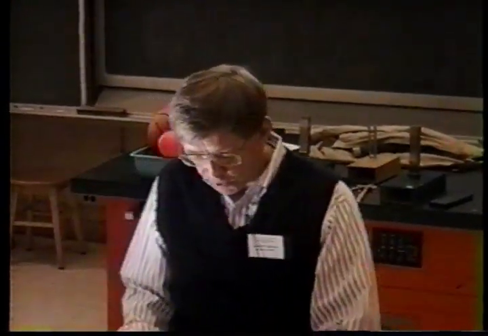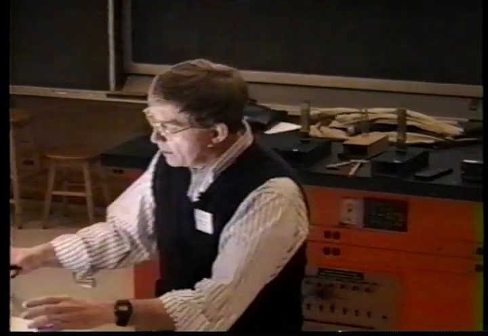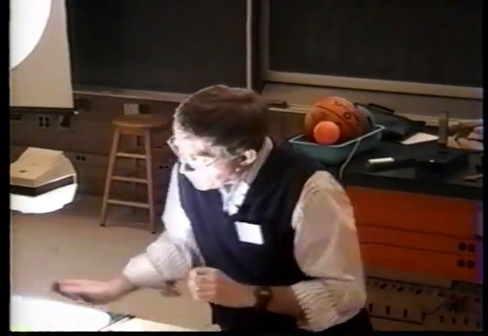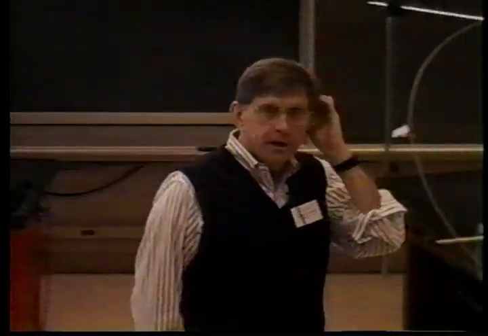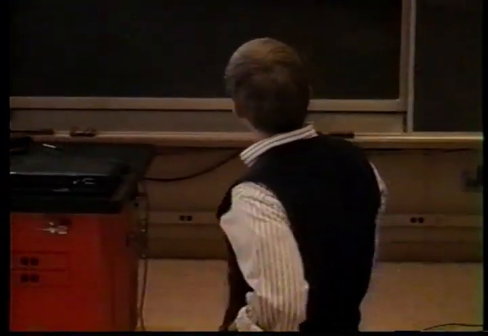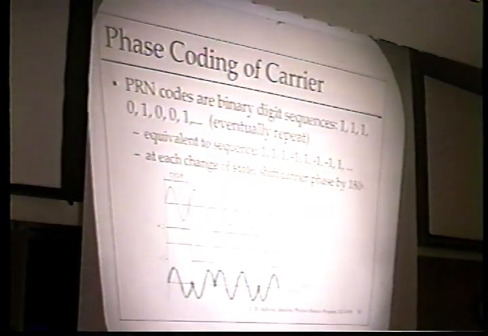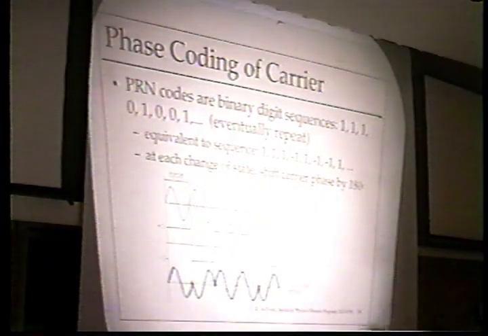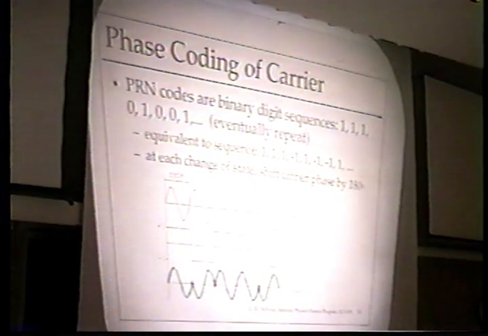One code is much longer than the other. It makes it more difficult to jam and so forth, but I won't get into that now. I can't resist telling you how this stuff is coded because it's really cute. You've probably heard of AM modulation, amplitude modulation, and frequency modulation, FM. Well, this is done by phase coding. So the pseudo-random number codes are just binary digit sequences, some ones and some zeros in some order. It actually repeats eventually, so it's not truly random. And the one code repeats after 1023 steps, the other after 6 million steps. So it's a string of zeros and ones, of binary digits.